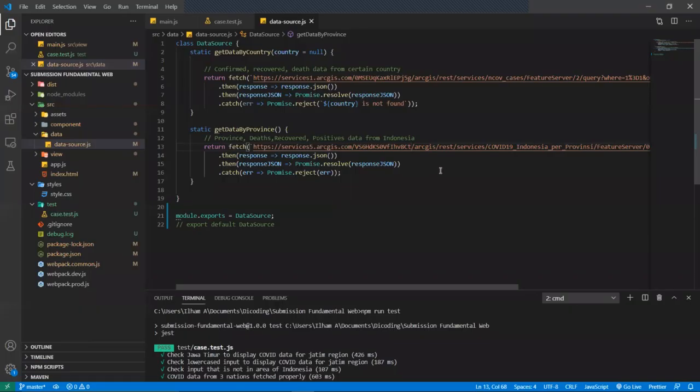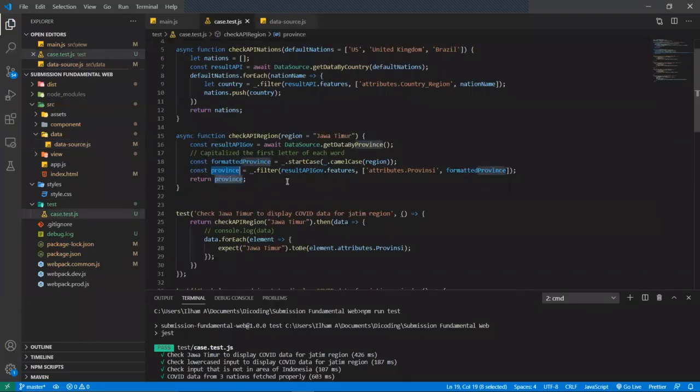Based on the user input, we wouldn't need all of this, because the user only inputs one province, and yet the API response gives you 33, all of the provinces in Indonesia, which is not going to be used.